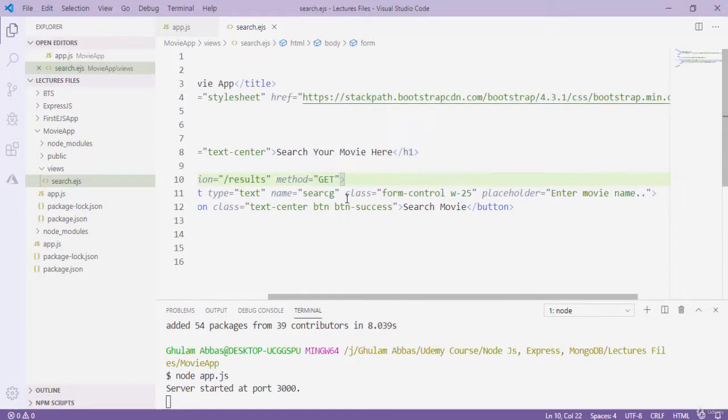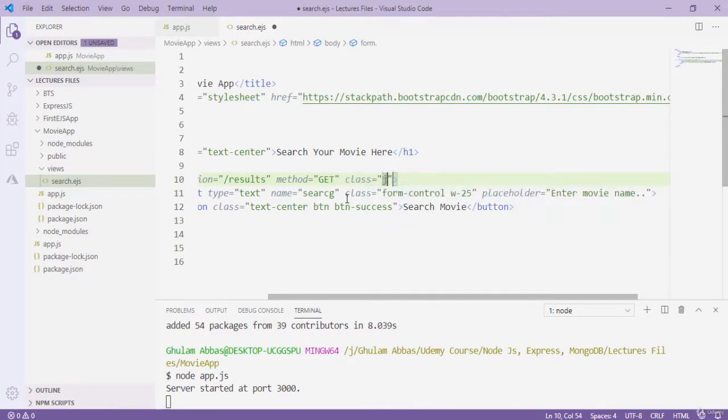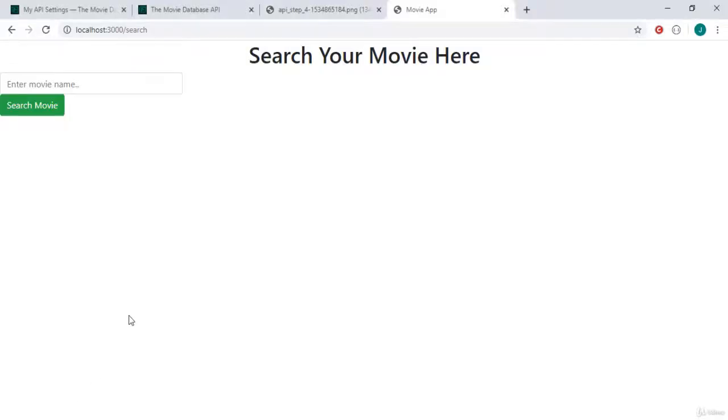So I type here class. First of all I give it a class of justify content center to center it using the d-flex property, and also I have to type here, let's see it. First of all, save it. If I reload it, okay, so it is at the center.